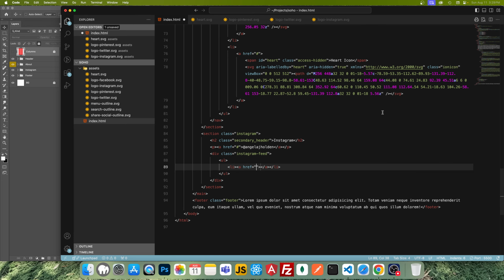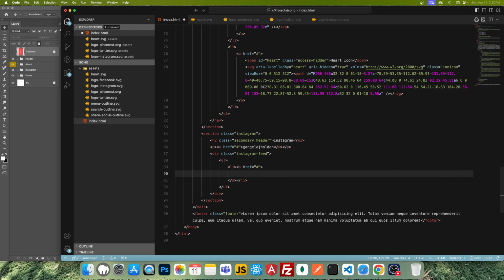That's my goal. So presumably these links would actually link back to an Instagram post. So for now, I'm just going to use a hashtag as the link. And then this is going to be an image. And then we'll have to make sure that we also have, do we need additional text to go along with our image if we have placeholder text?